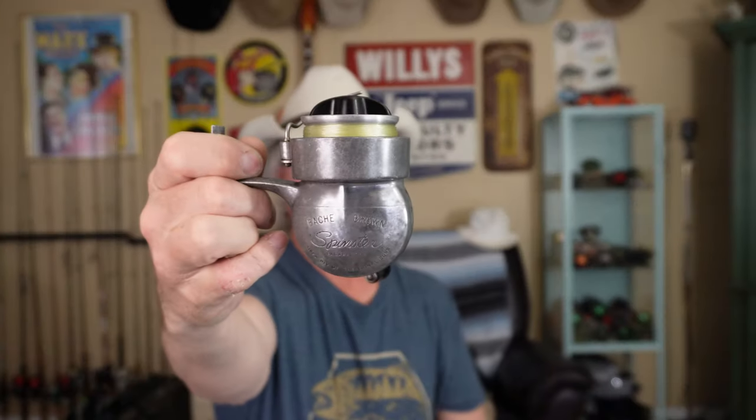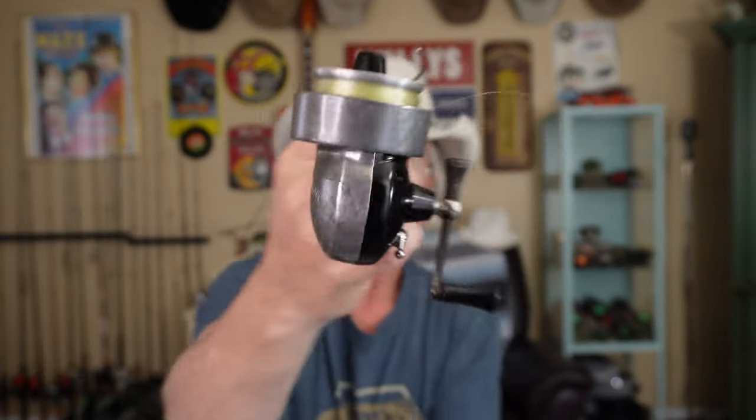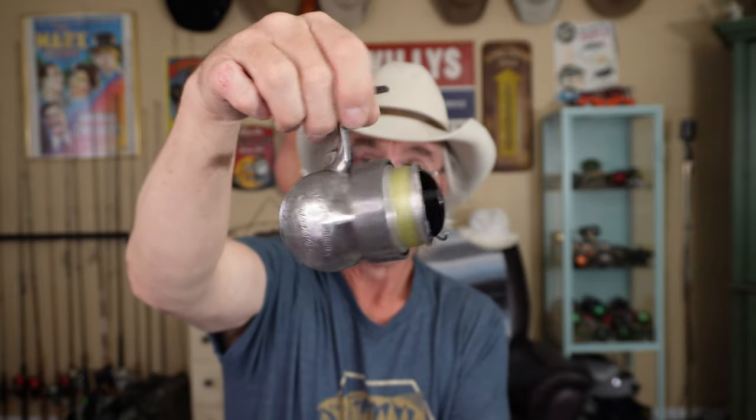The very first time I showed you a reel in this same name and category was the early model — the Bach Brown Spinster. That's right, a half-bail model made by the Lionel train company. It's called the Airex — A-I-R-E-X. That first one turned out to be really nice; I couldn't get over how it cleaned up. Lionel train company — they took kid toys and turned them into adult toys like fishing reels.